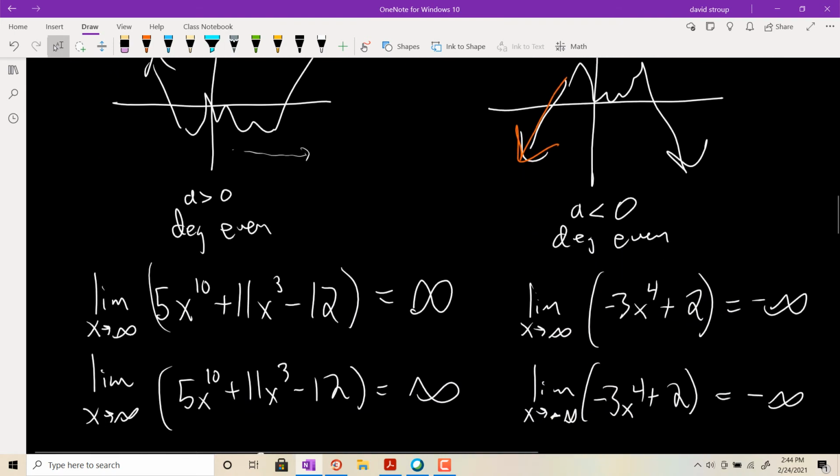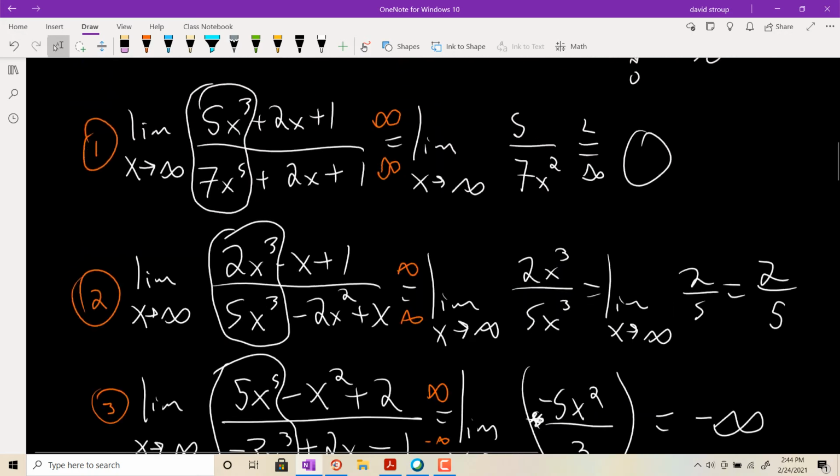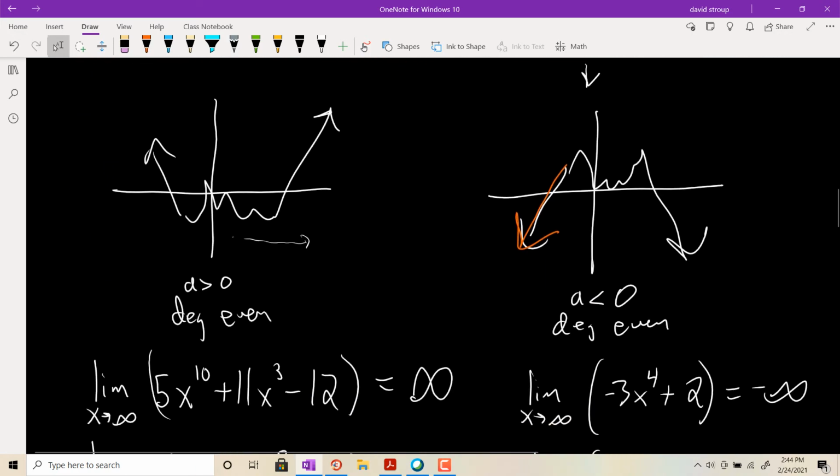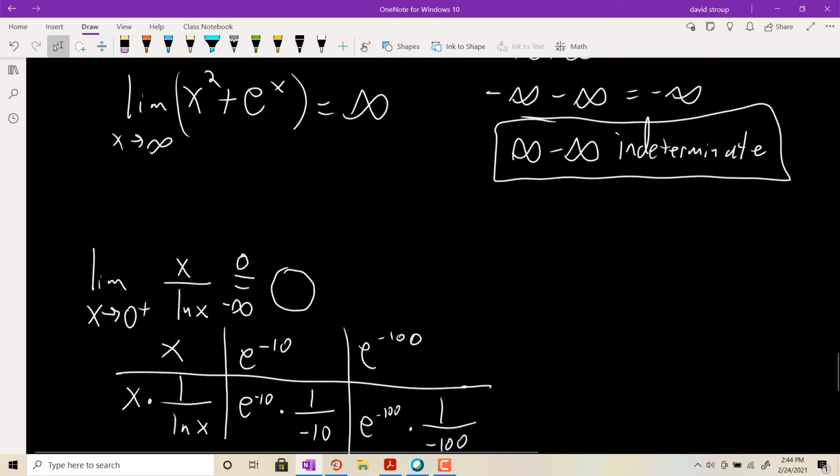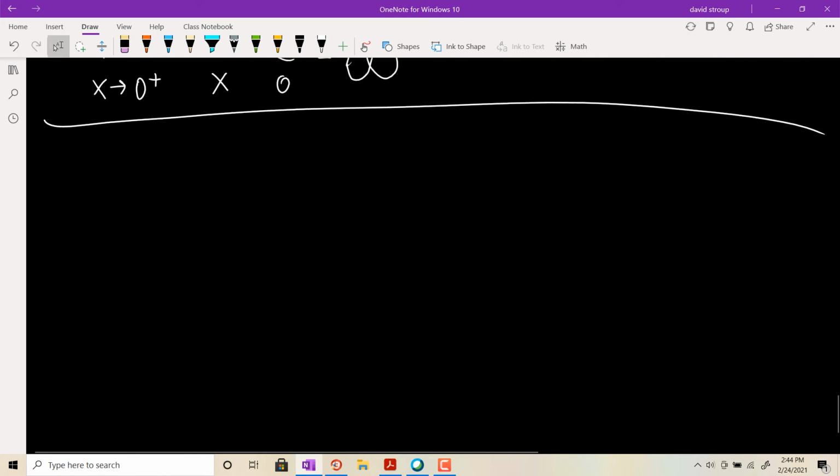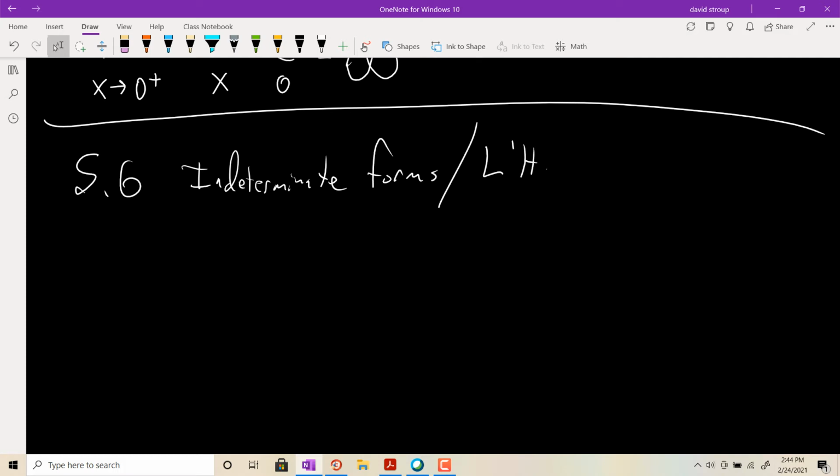So let's now officially get into 5.6. This all has been pretty much a review. Let's now dive into 5.6. So hopefully if you're fast forwarding, this is where we're starting. L'Hopital's rule and some new indeterminate forms: indeterminate forms and L'Hopital's rule. It's not like hospital, it's not French for hospital. That's the guy's name. And supposedly he stole this process from somebody else.